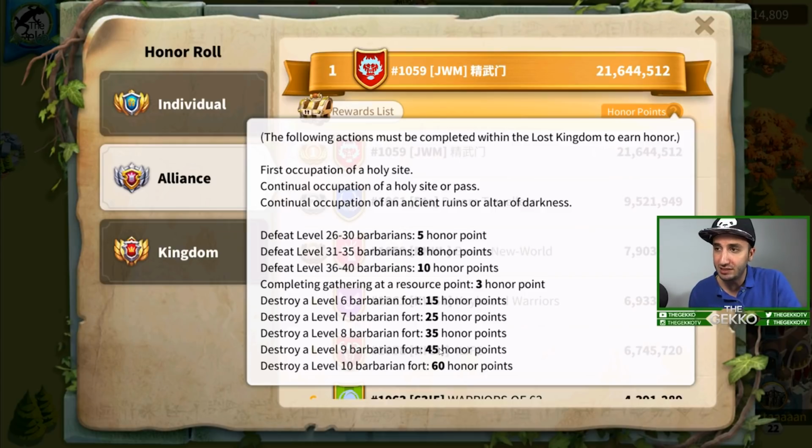You get 5 honor points less than hunting 5 times level 36s, versus the 150 AP points for this. But at the same time, remember that hunting the barbarians requires you to be there to click and go next, and so forth. While you send 5 marches to 5 level 9 Barbarian Forts or 10s and then walk away, by the time you come back, you have done 5 times the amount of work per time and you didn't sit there. So I think that these Barbarian Forts are a must.